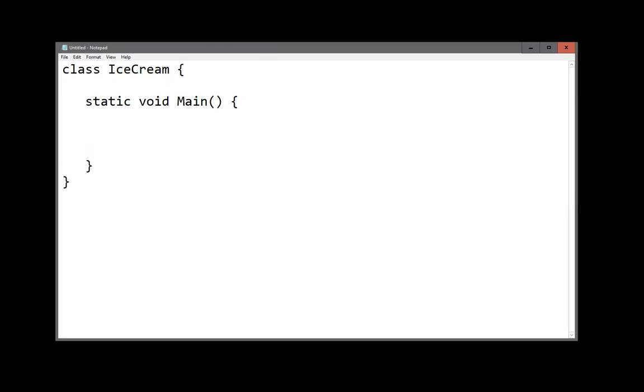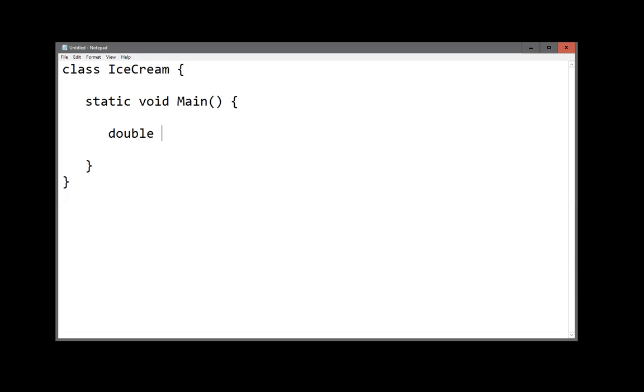And inside that method, we're going to do a bunch of stuff to practice with variables. Okay, so in order to create a variable, you first use the keyword for the data type you want. So if I wanted a variable that stored the price of a scoop of ice cream, I might use the double data type because the price is going to be a number that has a decimal point in it.